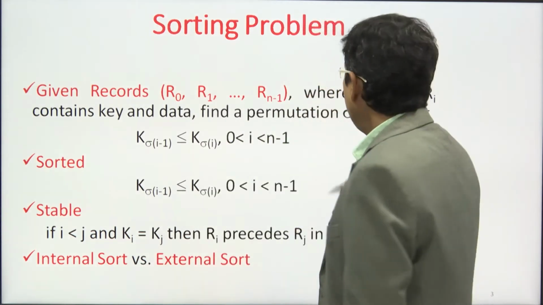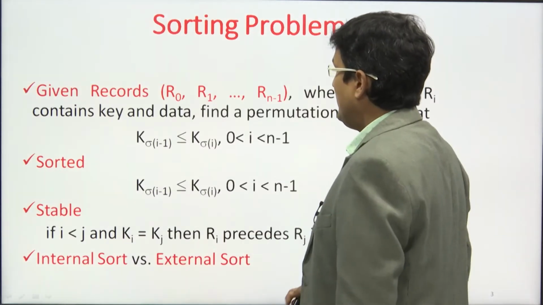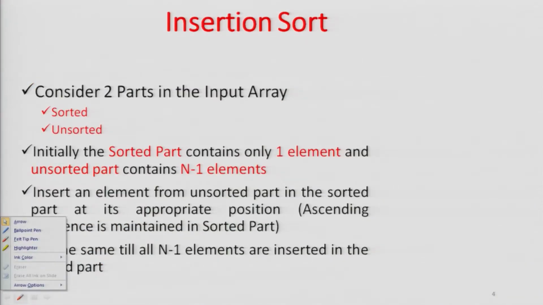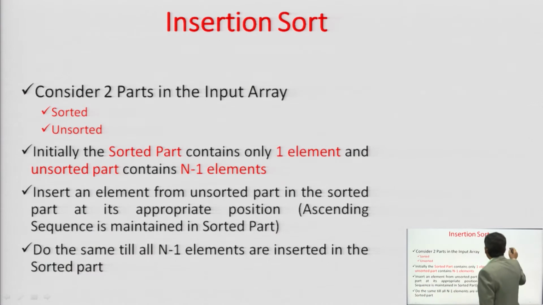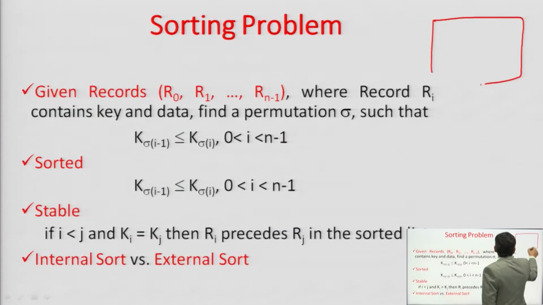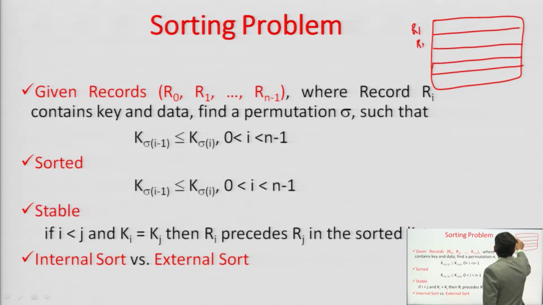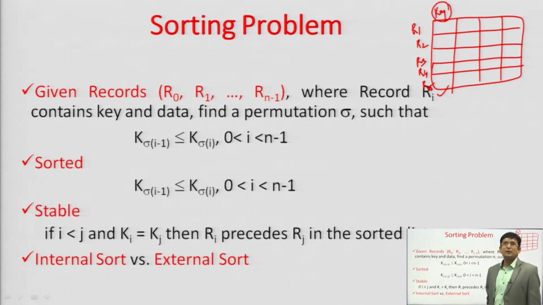Let us say there is a table, and in this table there are many elements. There are many records here. Each of these records is randomly arranged. With respect to every record, there are various fields, but one of the fields is selected as the key. This key will have a unique value. Unique means it cannot be duplicated. For example, if this is the student's roll number, it cannot be duplicated.